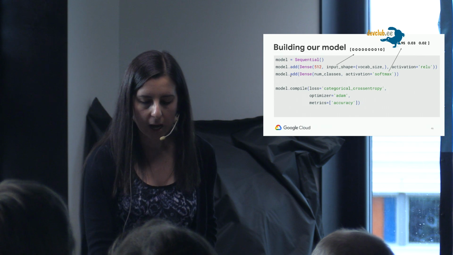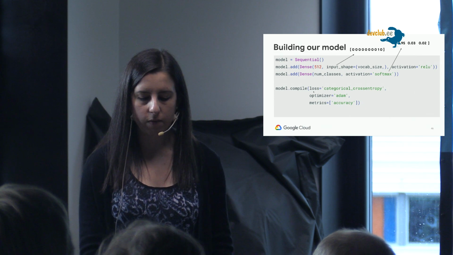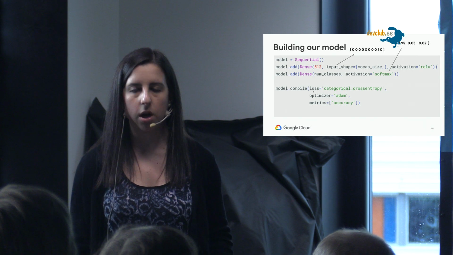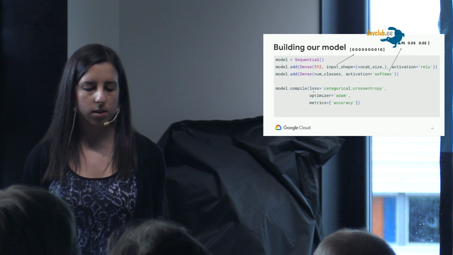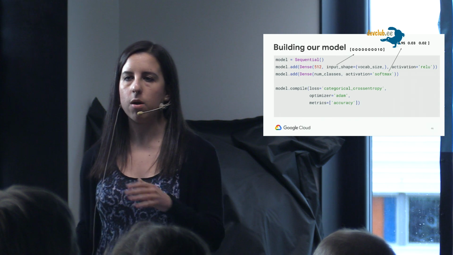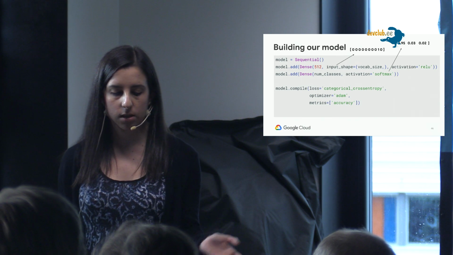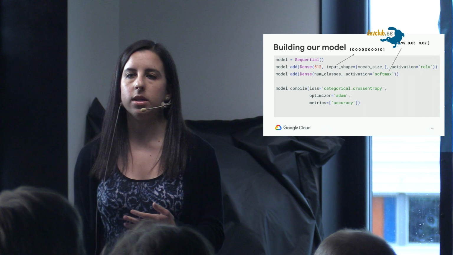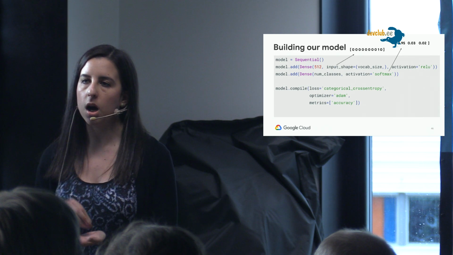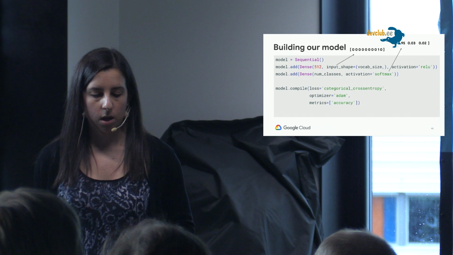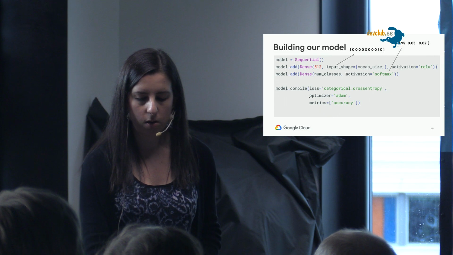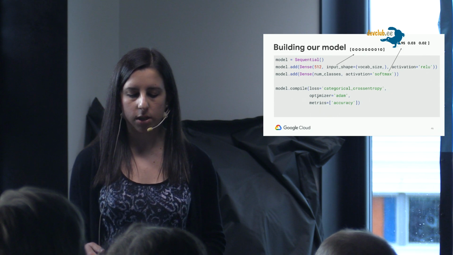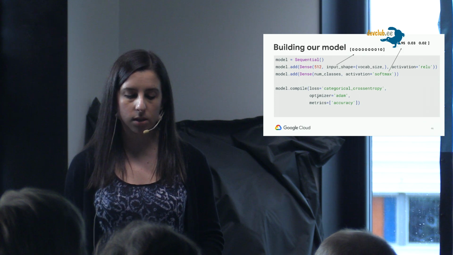And then in this compile step, we have what's called our loss function or error function. This is how our model is going to evaluate how it performed at the specific task. The goal of our model is, as it's training, we want to minimize this loss. We want to minimize that error. We don't need to worry too much about the loss. The optimizer is going to tell our model how it's going to minimize the loss.